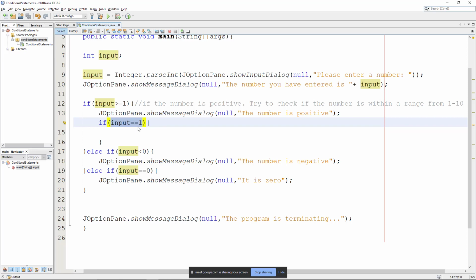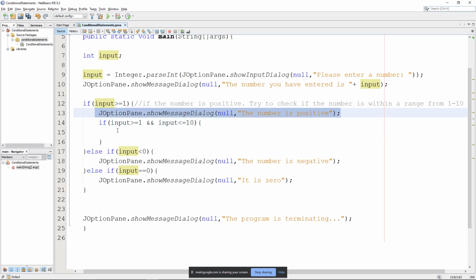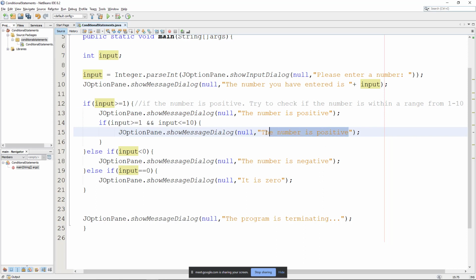So ibig sabihin, for as long as the input is greater than or equal to 1, and at the same time, the input is less than or equal to 10, I will now try to print a message here.